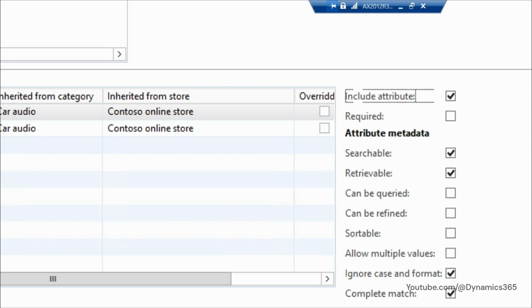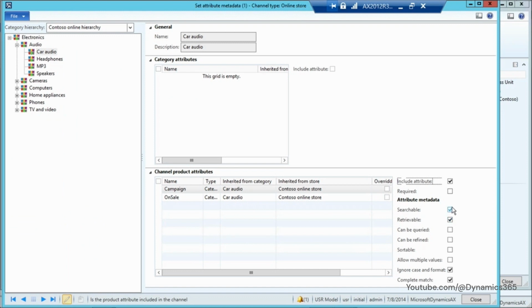When you have these attributes configured, the search will index accordingly, and in turn the data from the product catalog side gets indexed into the search. When you search in the online store, those values become part of different kinds of managed properties, like searchable. If you have searchable selected, then if you search with any of the values of this attribute group for that product, you should find that product listed in your search. With this I conclude this lesson. Join me in the next lesson where we will look at data distribution and publishing.